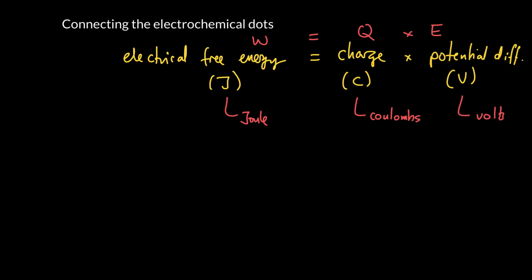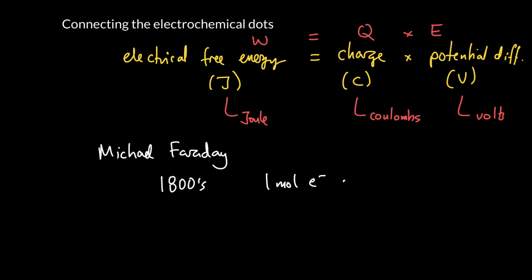So there was a very famous electrochemist called Michael Faraday. And Michael Faraday was the first person to really measure the charge on an electron. In fact, this is in the 1800s, by the way, he measured that 1 mole of electrons has a charge of 96,500 coulombs. In fact, it actually has a charge of minus 96,500 coulombs. So you can use that, and of course you could divide by 1 mole to get the charge on a single electron as well. Now, we refer to this in his honor as the Faraday.